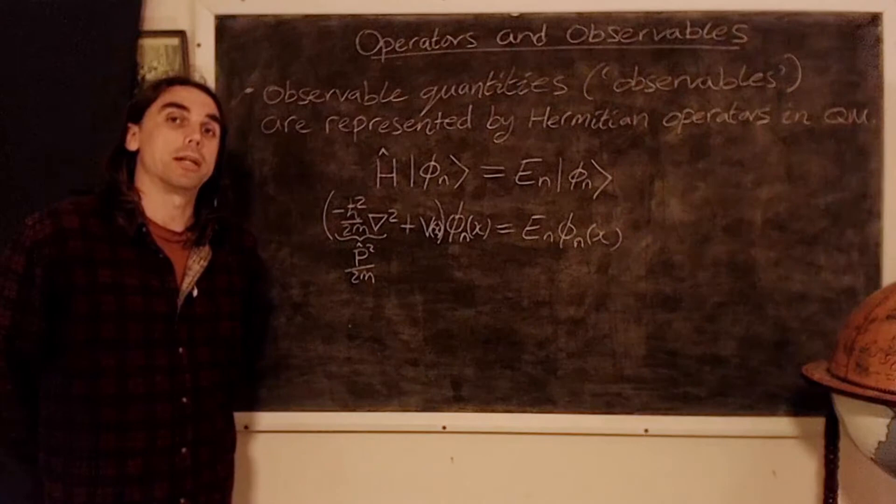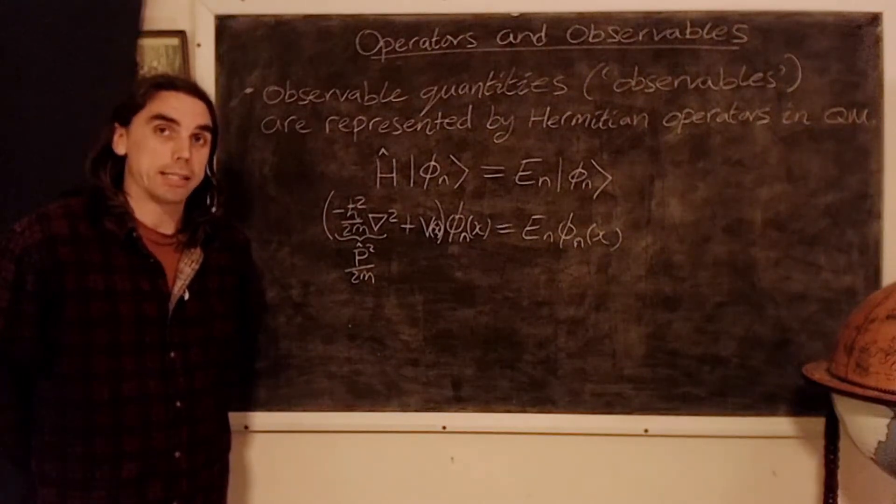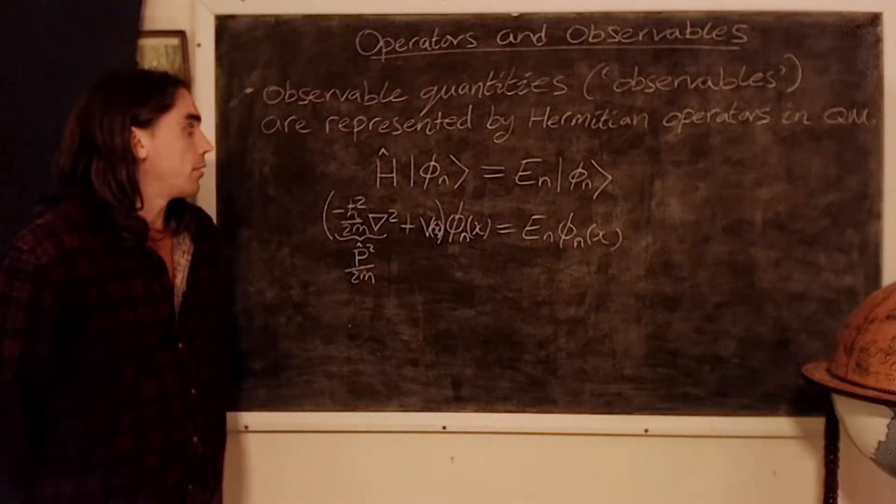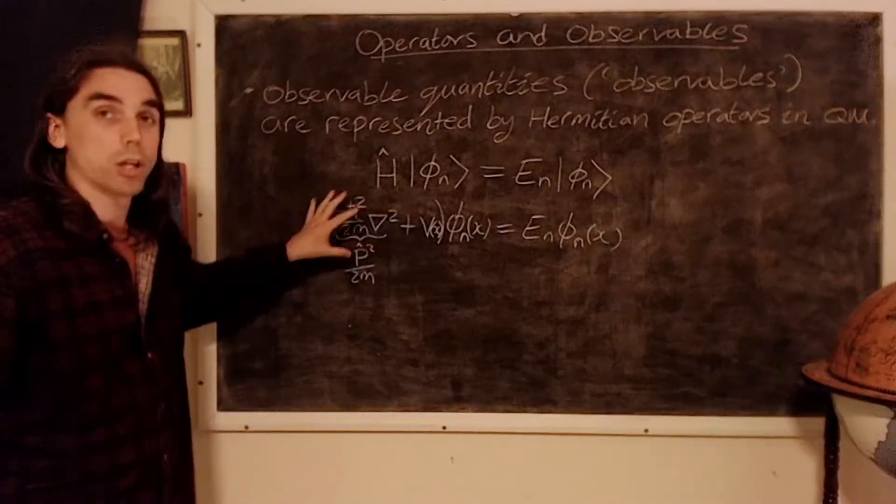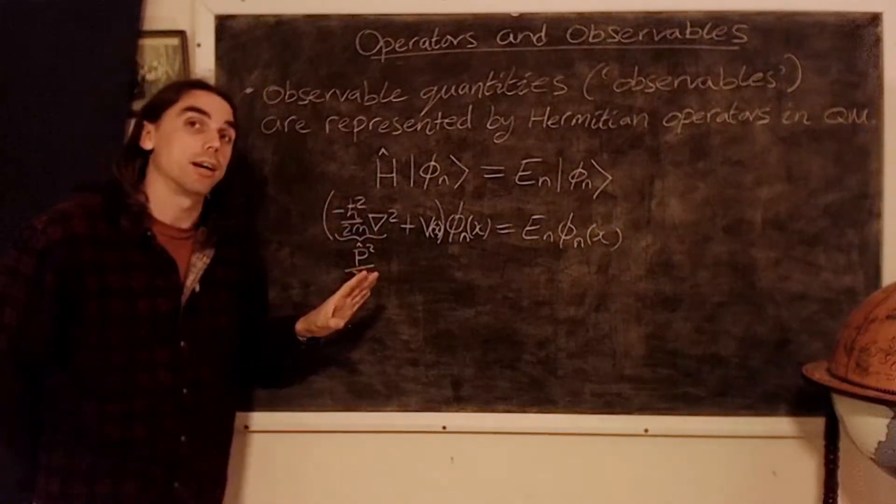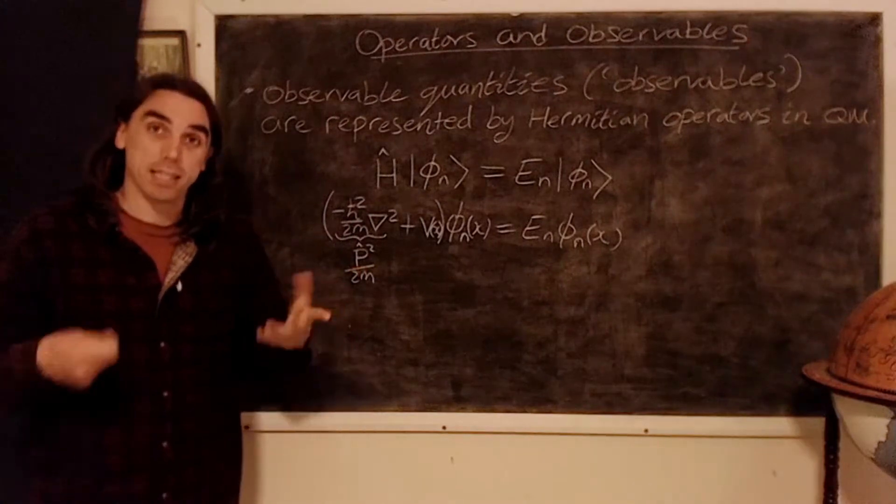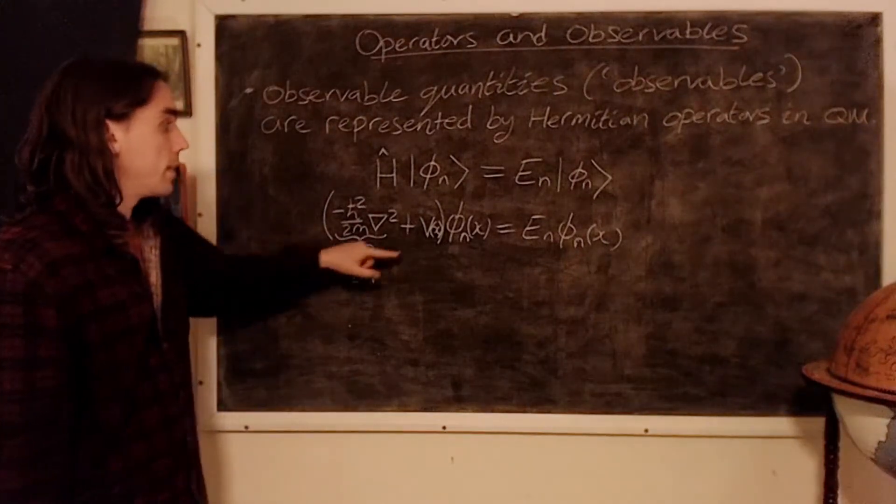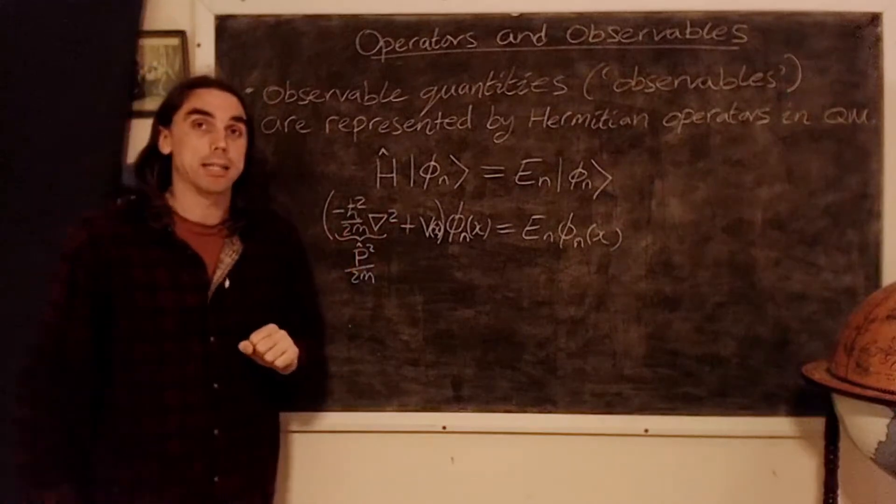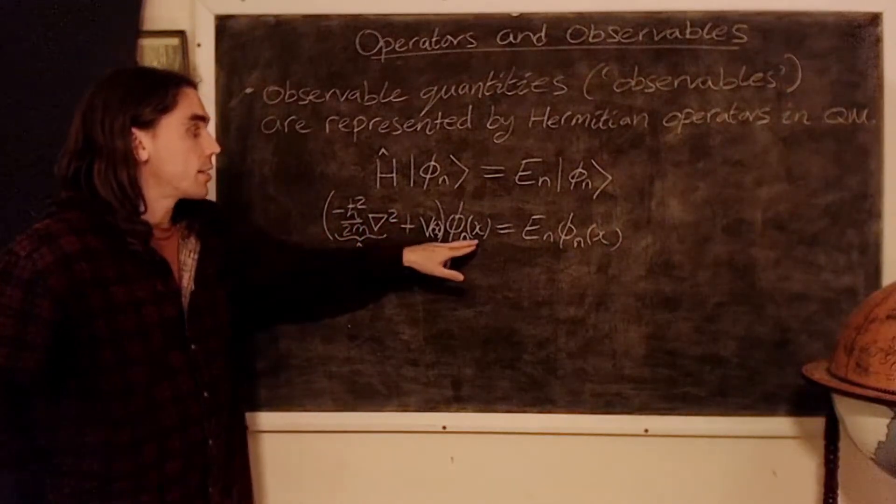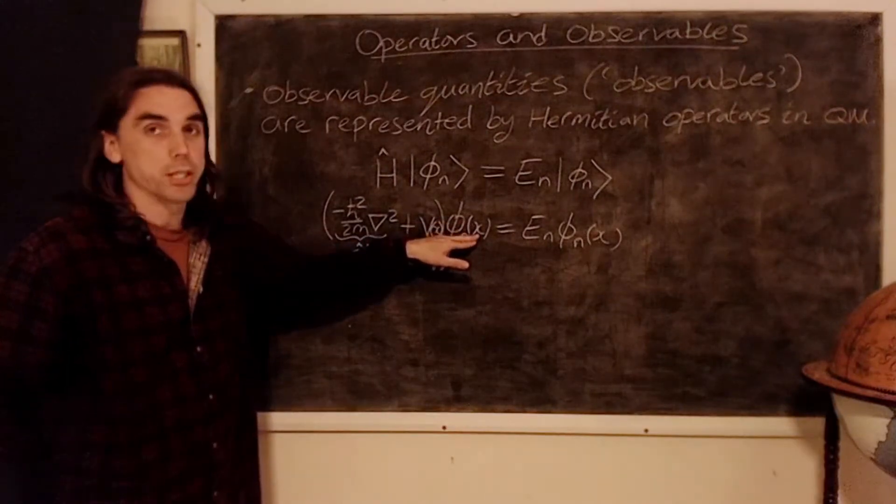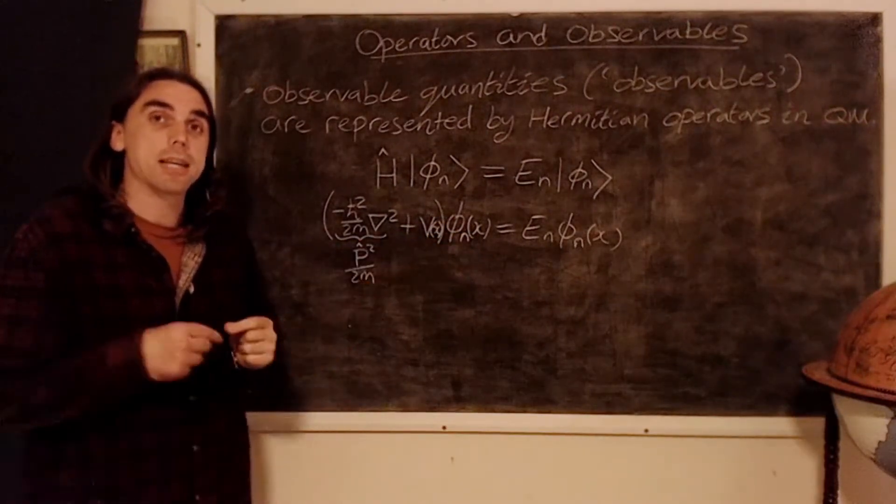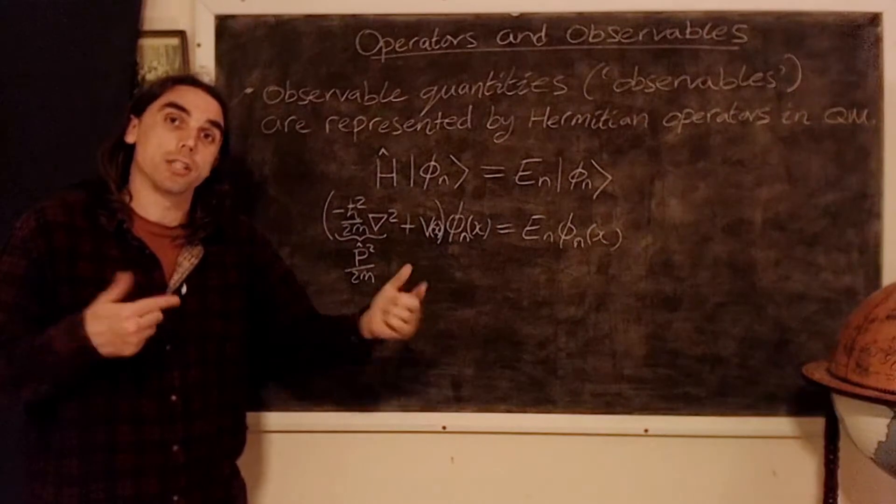And when we have an infinite dimensional Hilbert space, what we're really talking about is the matrix Hamiltonian turns into this differential operator. So we've actually already done the hard case. The infinite dimensional Hilbert space, that sounds daunting, but actually all it means is that we're working, for example, in the position basis, like this. And so our states are labelled by their functions, and they're labelled by a position. But a position can take any of an infinite number of values along the line. It's a real number. And for each of those, we like to think of it as a different basis vector.